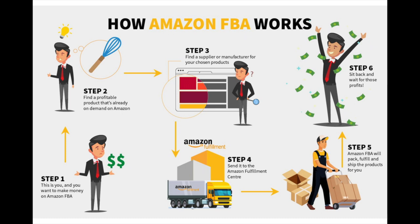So after we order the product and create the listing, step number 4, we send the product to the Amazon warehouse using a logistics company. And we do provide our private logistics company. After sourcing and trying many different logistics companies, it all came down to one private logistics company that we have worked with for the past 5 years. And when you go private, you get better pricing. You can save thousands of dollars on your shipments compared to if you were brand new and trying to source a logistics company. They're going to charge you an arm and a leg, and it could cost you thousands of dollars going that route. But if you have people with experience who already know the price, you can get a better price. And that's what we're providing to our students, so that you can save a lot of money and you don't have to waste your time negotiating or going back and forth.